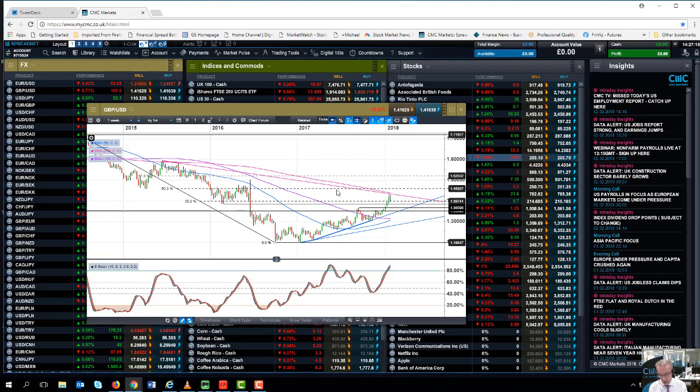So services PMI for the UK economy, expecting that to moderate slightly in January to around 54.2. More broadly, we've also got European services PMIs, and they have been fairly strong, along with the manufacturing numbers. But I think there could be some evidence that maybe they could be starting to come off the boil a little bit at a time when bond yields are really pushing aggressively higher, particularly in the US, where the 10-year is above 2.8%. And even here in the UK, the 10-year gilt is well above the levels it was prior to the Brexit vote. It hit its highest level at 1.56%.